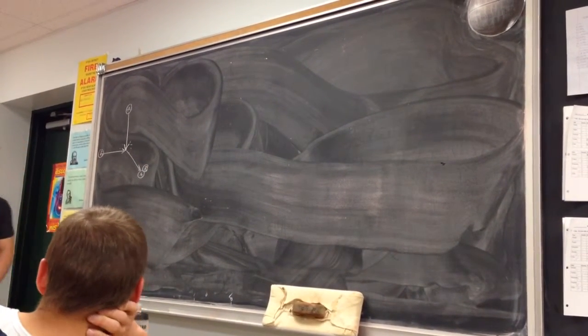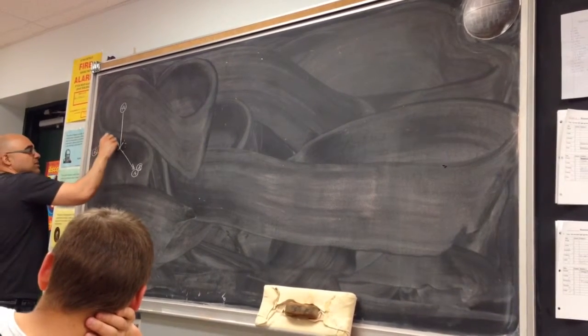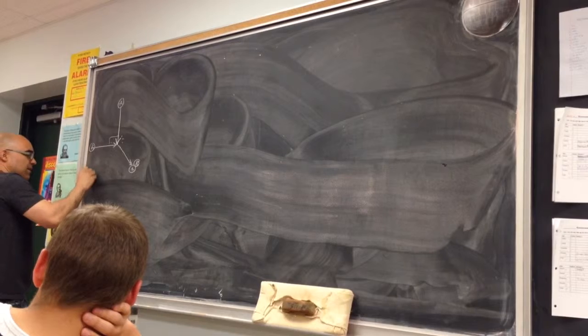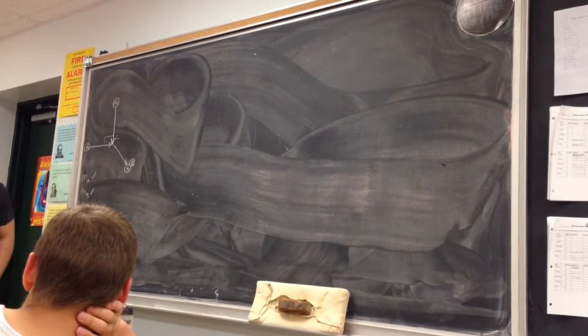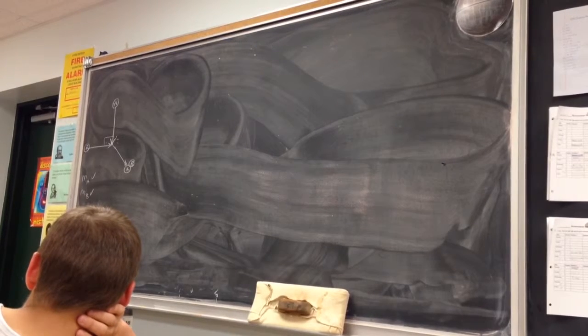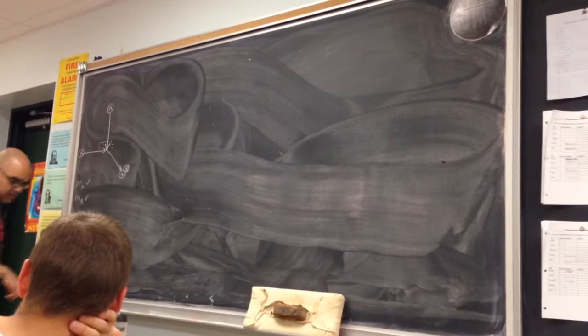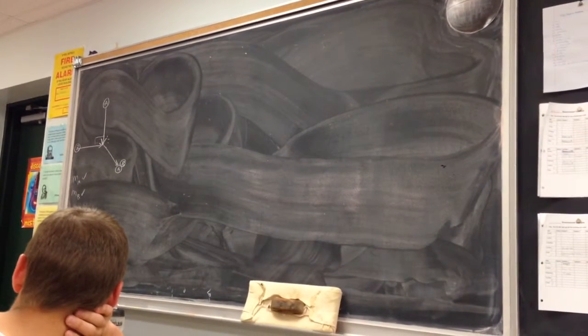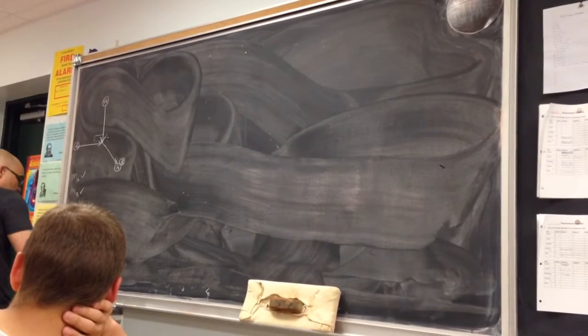So there's our basic collision problem. They come in at 90 degrees to each other, and then they're stuck together. So what do we know? We know the mass of A, we know the mass of B, we know the velocity of A, the velocity of B, and we have to find their velocity just after they collide, which we're just going to call V prime.